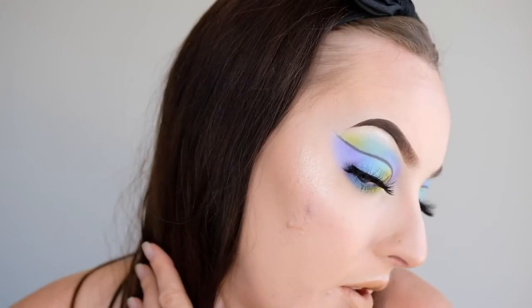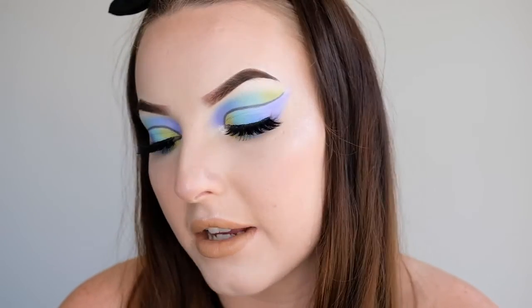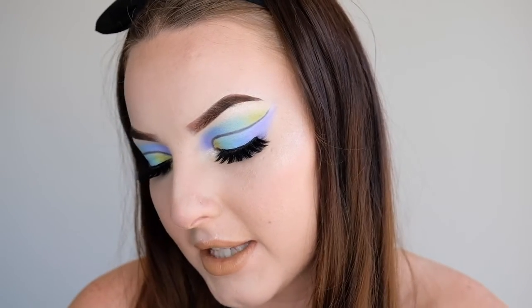And I really like the shimmery white that I used for highlighter. You can't really see it. Oh, you can see it there. It's quite like a chunky glittery type eyeshadow, and I actually ended up having to use my finger to apply it to my nose and my cupid's bow. So I think that's probably the best way to apply that shadow, and probably the same with a few of the other shimmers in here because they do look kind of similar.